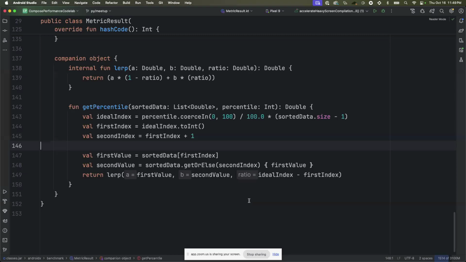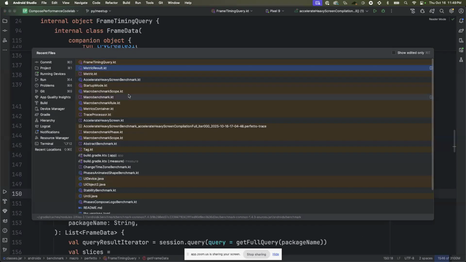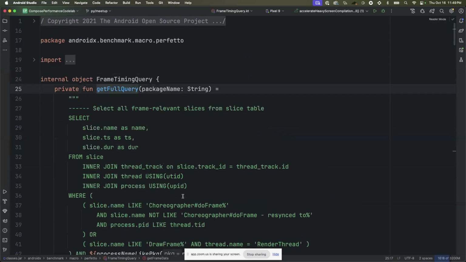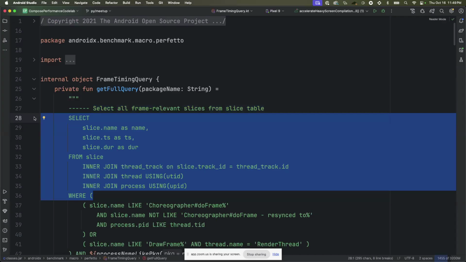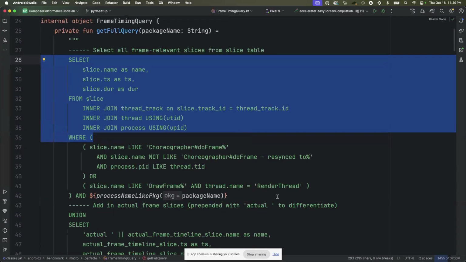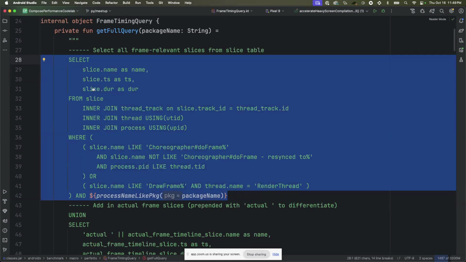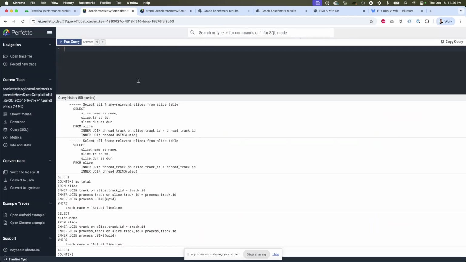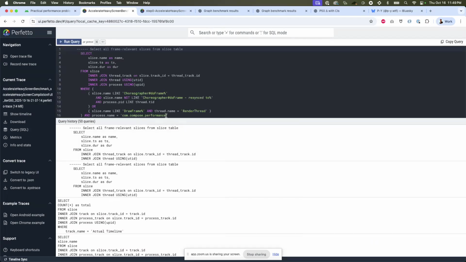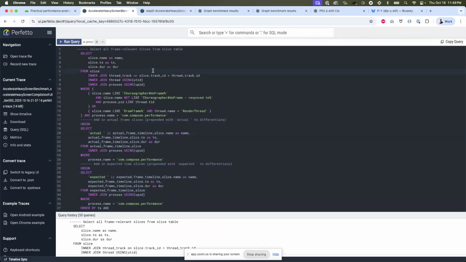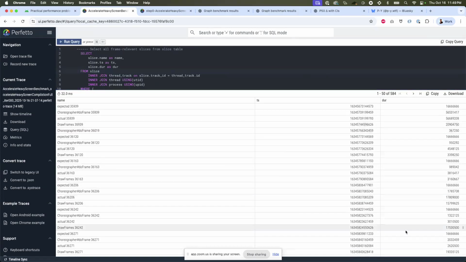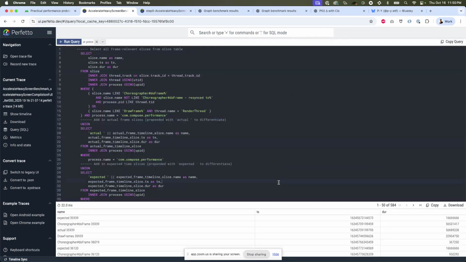So one thing I could do is, if you remember, somewhere in here we're looking at this SQL query. So one thing we could do is try to run the query ourselves, because one thing I did not show you is that in Perfetto, when you're looking at this, you can actually write SQL directly in here. So I guess I did write it before. This is just a query that we were seeing inside the code. We're going to run it here, and it's going to give us the results that were returned to the Macrobenchmark code, exact same results. However, that's not exactly the data that's being used.